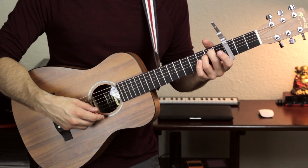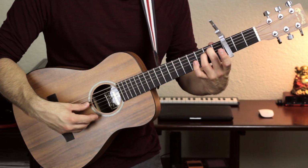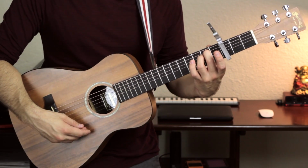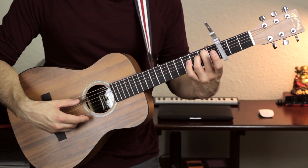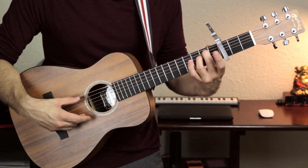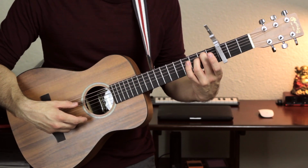E minor goes like this. Your second and third fingers go behind fret 2 on the A and D strings. We're gonna strum all 6 strings, except, in this tune, he doesn't really play a lot of the high E string. So even though you could play all the way up to the high E string, we're not gonna today. Just up to the B string.